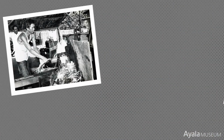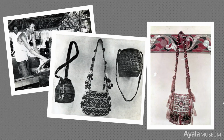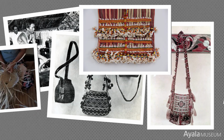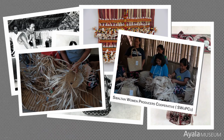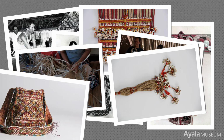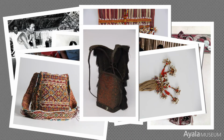However, the dwindling population of the makers, economic and material constraints, and rapidly increasing commercial demand all endanger the production and quality of traditional crafts. Within and outside these communities, more efforts are being made to ensure products are excellent and livelihood is sustainable. As consumers, we should also be aware of the history and hard work that go into these crafts and support the causes that allow these beautiful traditions to carry on.